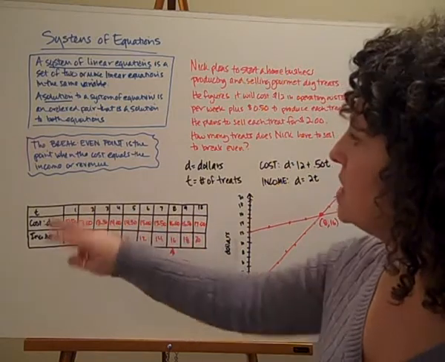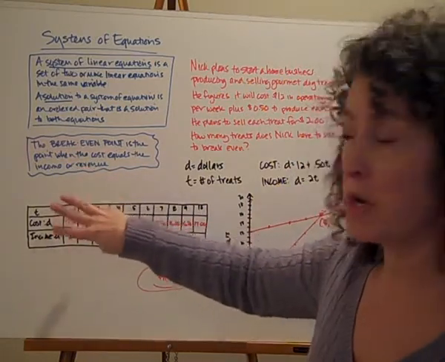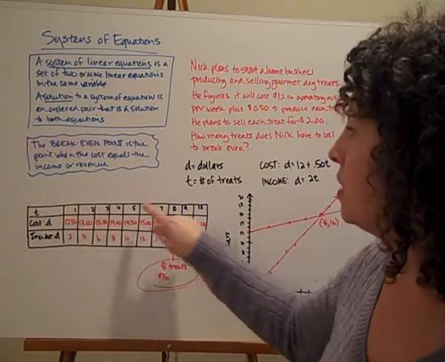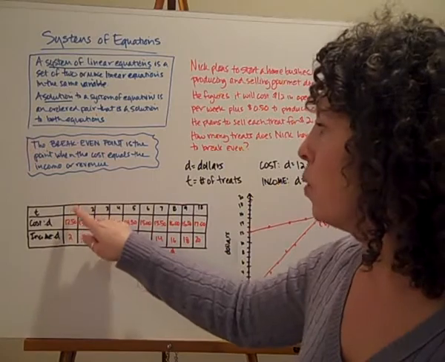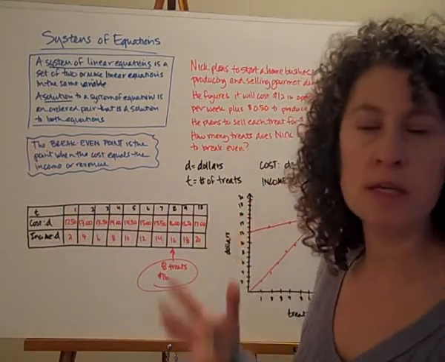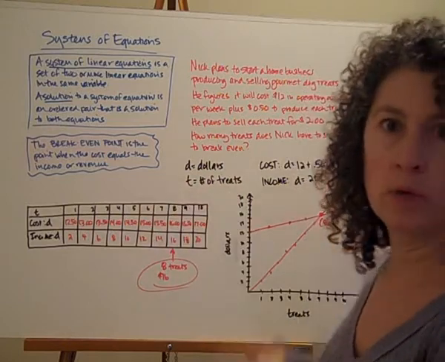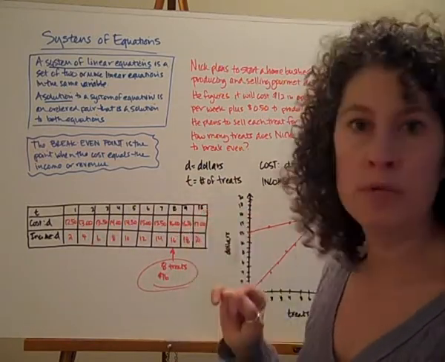So instead of making a table with 2 rows, I've actually made it with 3. I've got my input here at the top. I asked how many treats is he making? So let's say he's making 1, 2, 3, 4. I did all the way up to 10 treats, hopefully so that he doesn't have to make more than that, or otherwise my table will be really long.